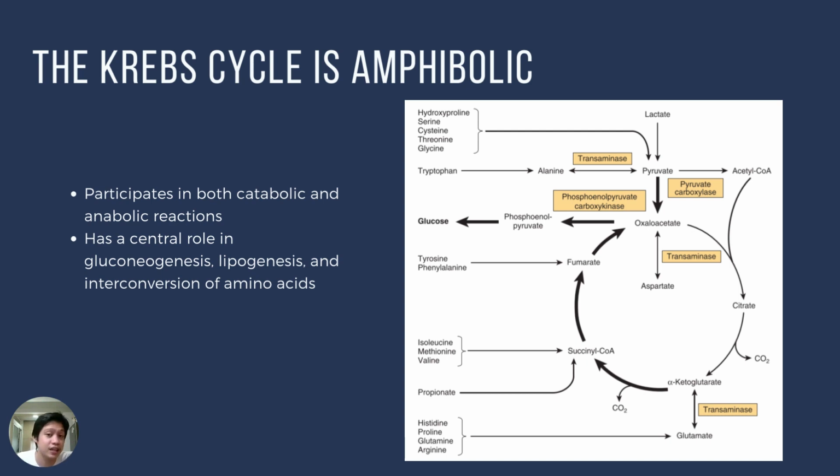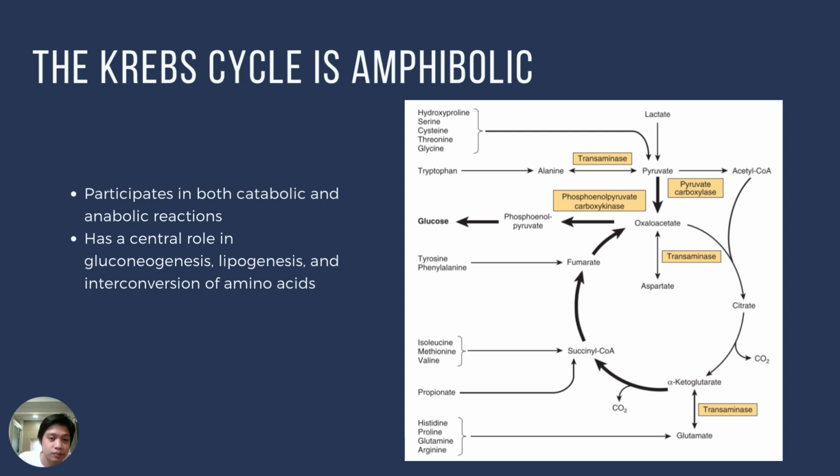Lactate can liberate or produce pyruvate by the removal of a hydrogen atom, and pyruvate can be produced from the deamination, or the removal of the amine group, from these amino acids: hydroxyproline, serine, cysteine, threonine, and glycine. For you to better appreciate these amino acids, kindly search for their structure and why pyruvate can be liberated from their structures.